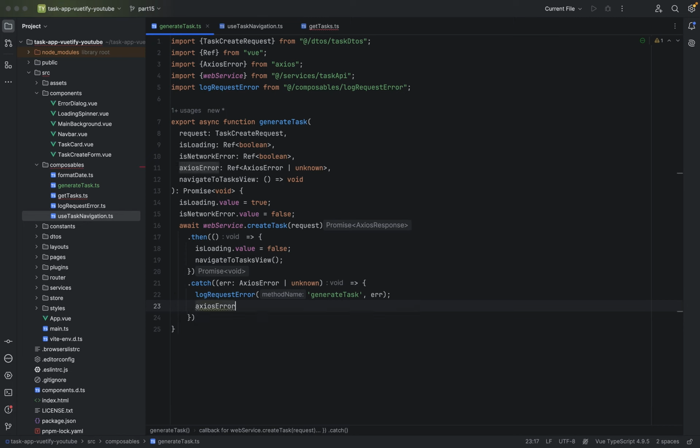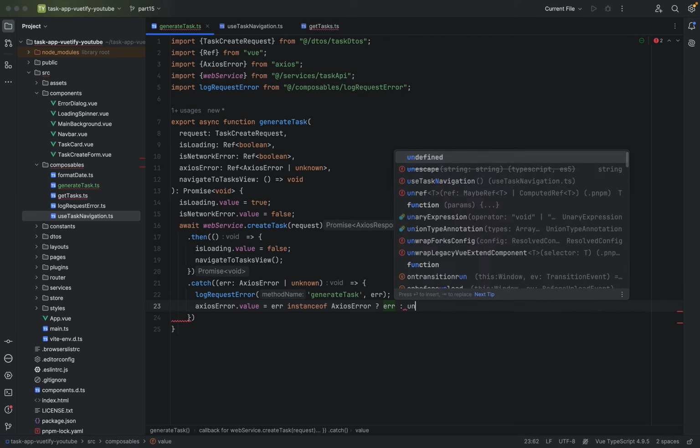Now we take our Axios error, say dot value equals. Now we have a single line if condition. Basically, we have an if else condition in one line. If it's an instance of Axios error, then we say error. Otherwise, the error is undefined here.